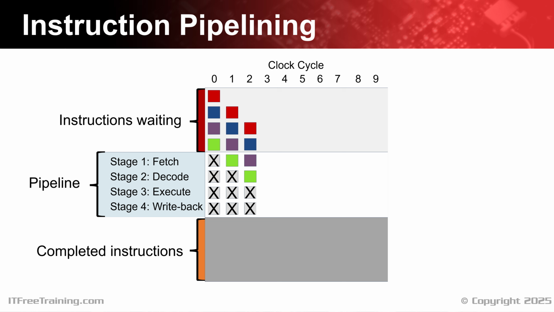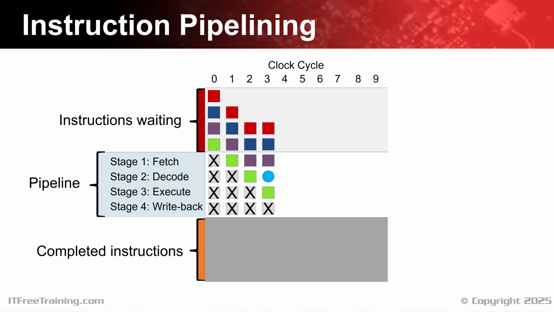This stage works out what the instruction needs to do and takes appropriate action. For example, whether the instruction needs to be passed to the arithmetic logic unit for basic integer math or floating point unit for decimal math. As you would expect, on the next cycle, the instructions are moved downwards again. But this time there's a problem.